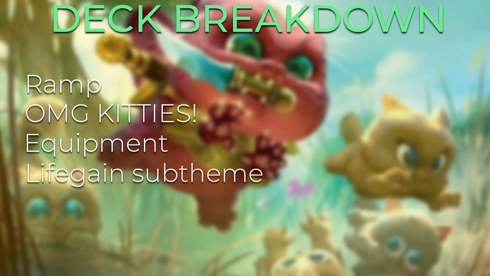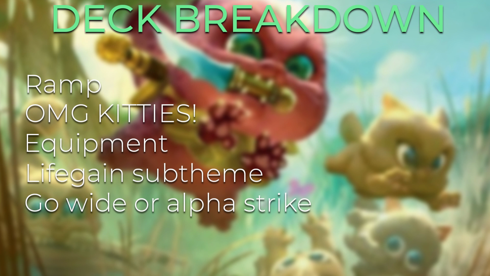We can go a couple of different ways in this deck, and we can win either by going wide and having a bunch of cats on the battlefield, tokens that we can pump up, or we can get in with just an alpha strike on one of our equipped cats, maybe our commander, and then using Arahbo's ability to double our cat's power and get in for a ton of damage.